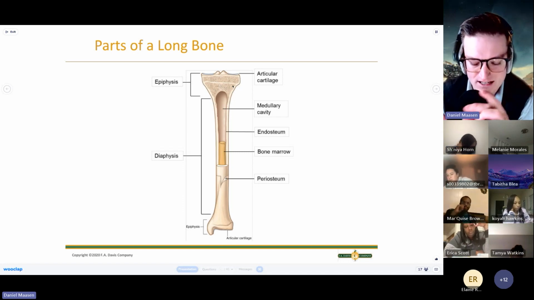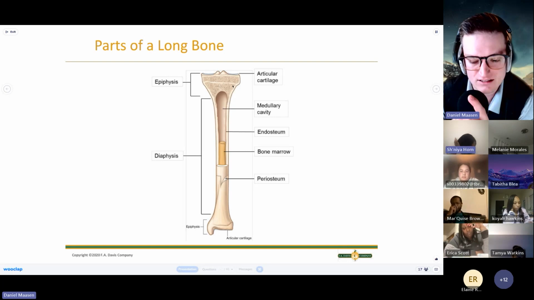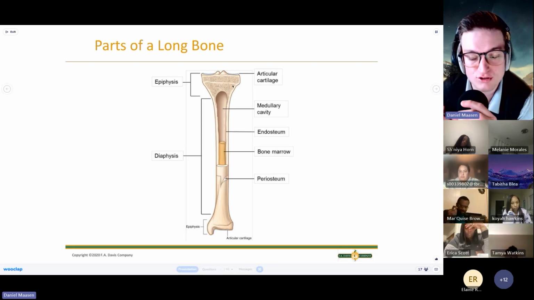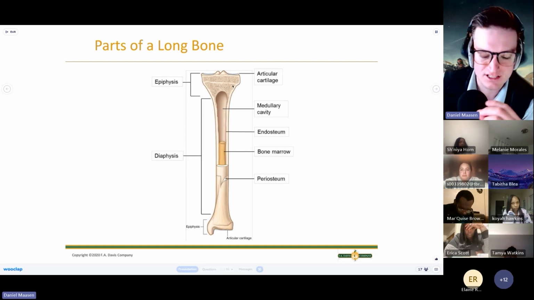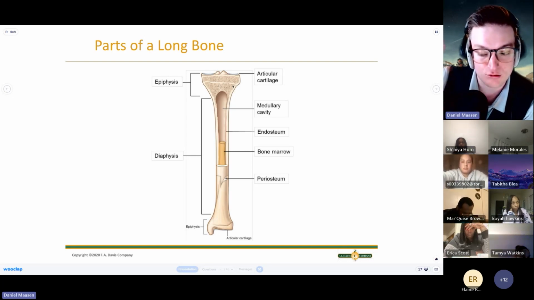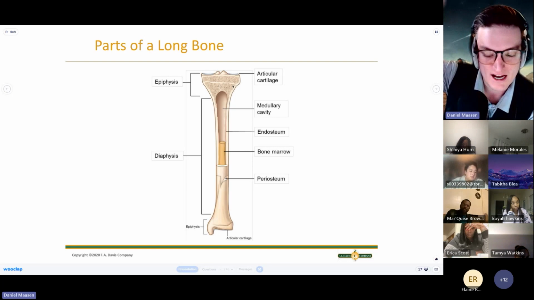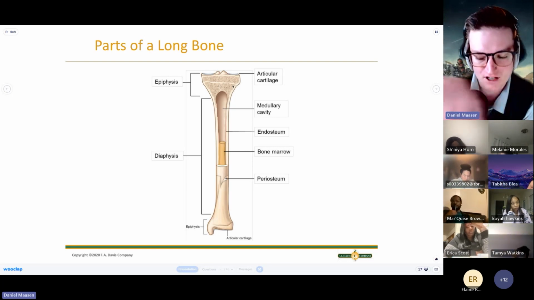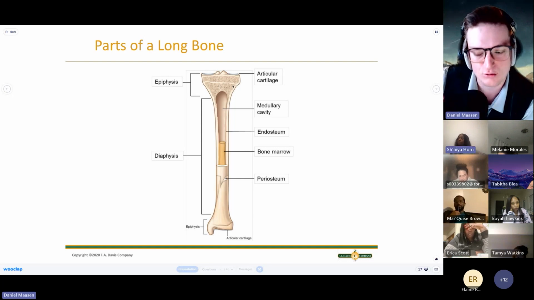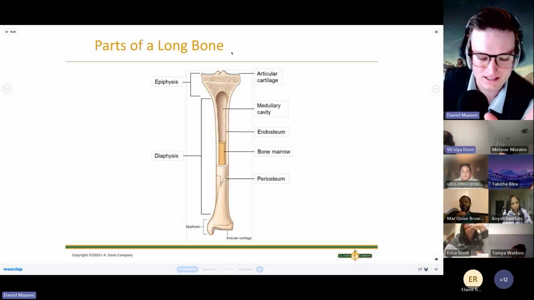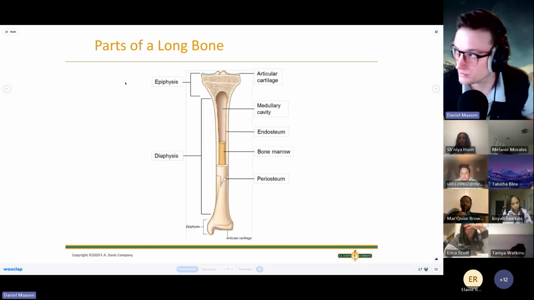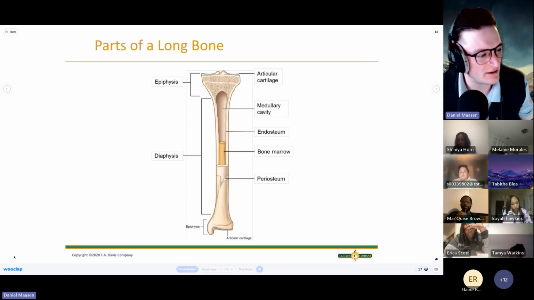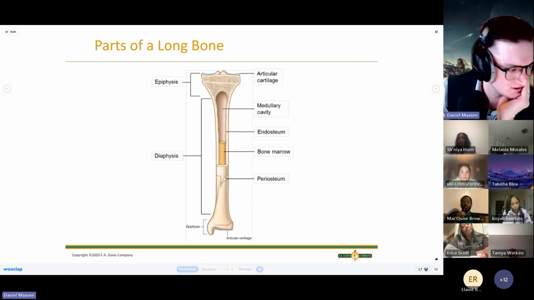So again, it's lines on either end, the epiphyses of long bones, that are mostly cartilage, and that cartilage gives the bone the ability to grow around it. But after puberty, that cartilage becomes what's called compact bone. It becomes solid bone, and now there's no room for bone to grow anymore, and it's done growing. I hope that somewhat makes sense. Maybe. I don't know. I might be just spitting silliness over here. We'll see.